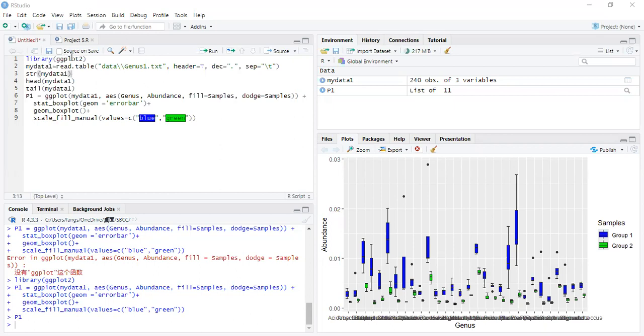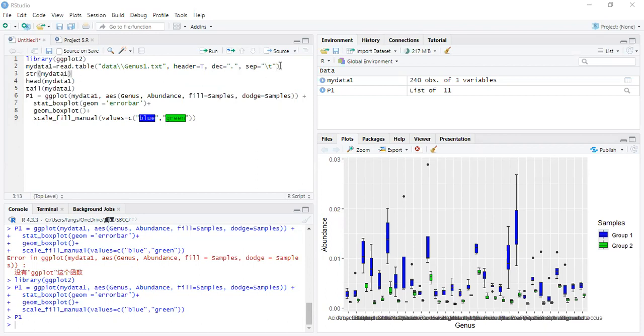First of all, we load library ggplot2, and then my data is a table named generous1.txt. There is a header for each column.